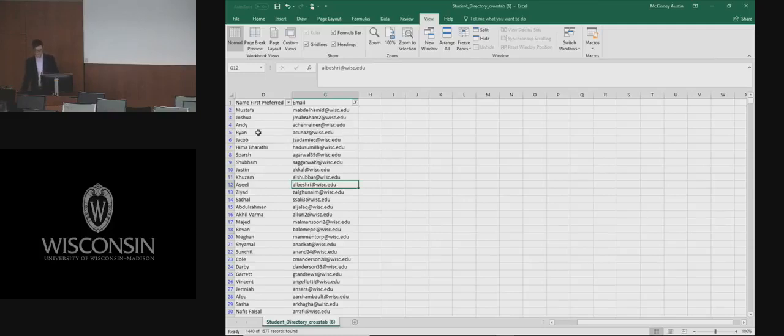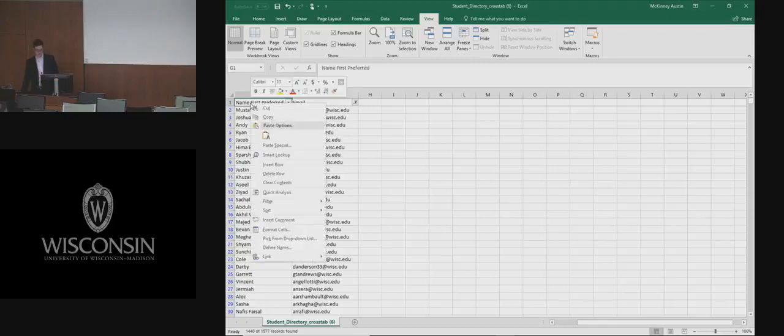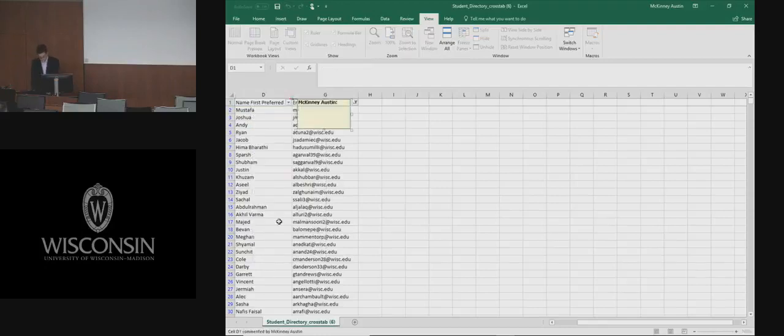What I recommend doing is in the very first cell, I just click in there, I right-click, and then I click Insert Comment. And I'm going to put IDE Export, Public, Student Directory, Comp Sci, BA, BS, BMage. And I probably also add a date just in case I modify this file later and it gets a new timestamp on it.